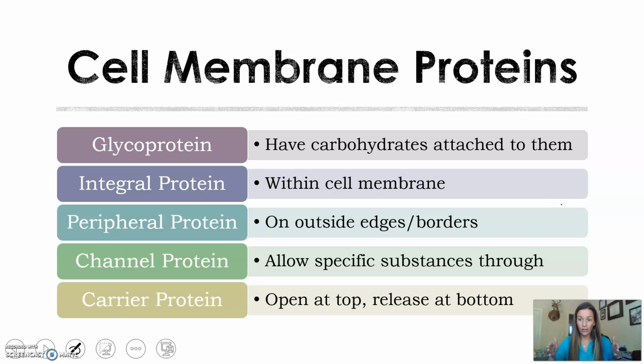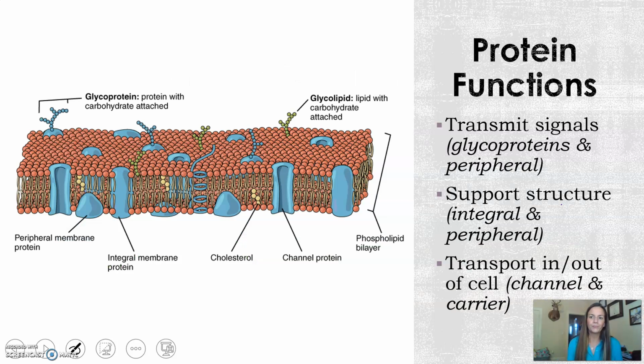Imagine like a boat channel. It allows certain things to flow through. So it's the same thing. And then a carrier protein, these ones are the most fun to me because they look like little Pac-Men. So they'll be open towards the top, they grab something and then they open on the bottom to release it into the cell, or it works in reverse, out of the cell.